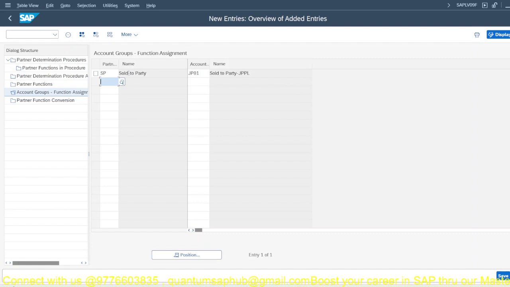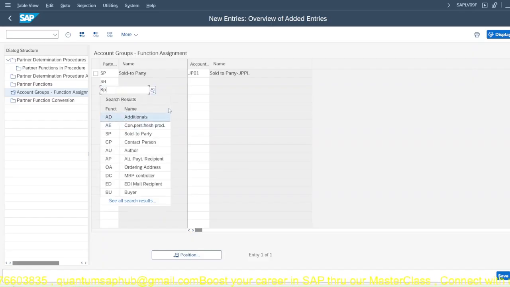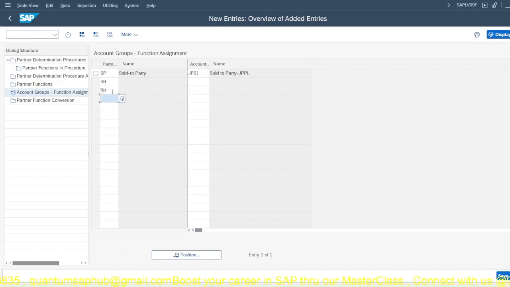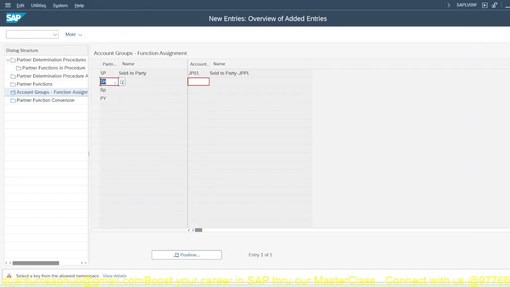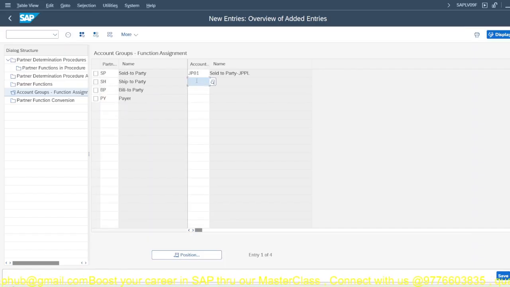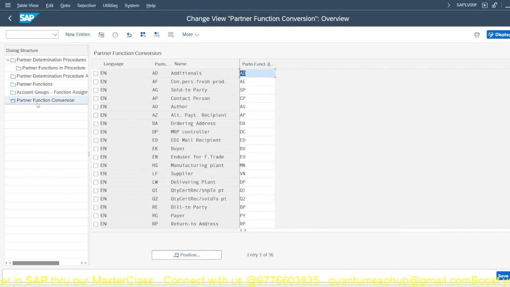Likewise, I have to assign for the other four, and this BP and then keyword. So JP01, all these 4 entries should be created. I'll just save it and I'll go to partner function.